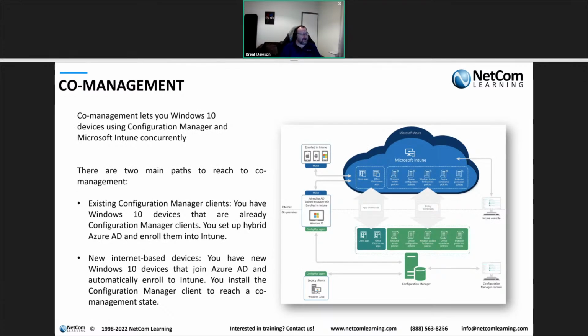Co-management, as I mentioned prior, is the ability to allow your Windows 10, Windows 11 devices to be managed through Configuration Manager and Intune concurrently, right? So if you have a Microsoft Surface tablet or a Surface laptop or a Surface Book, you can have Configuration Manager installed on that device because it is still something that you would use on your normal network at work.